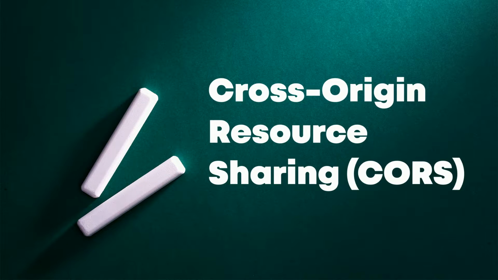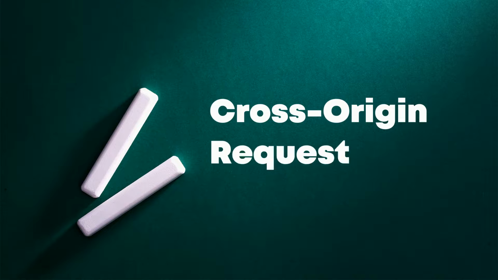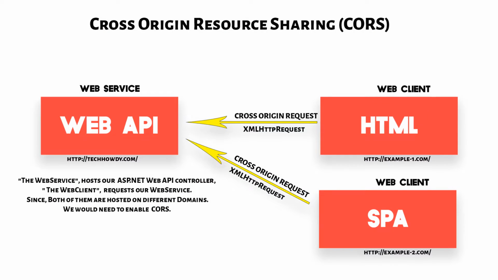So what is CORS? CORS stands for Cross-Origin Resource Sharing, also referred to as cross-origin requests. So why do we need to enable cross-origin requests in our application? Most browsers have a built-in security mechanism that prevents web pages from making AJAX requests to other domains. Now, what do I mean by preventing AJAX requests to other domains?